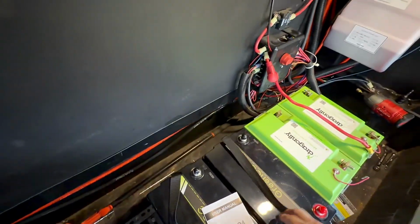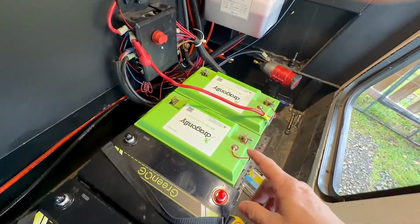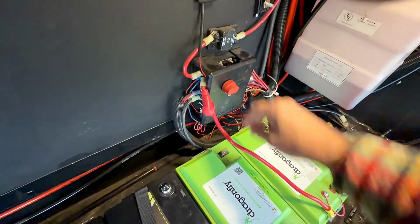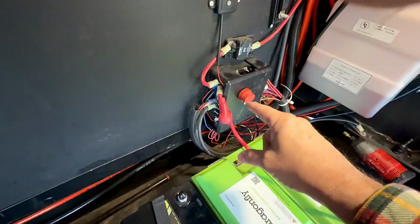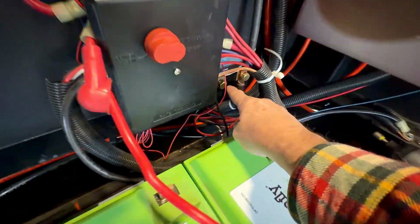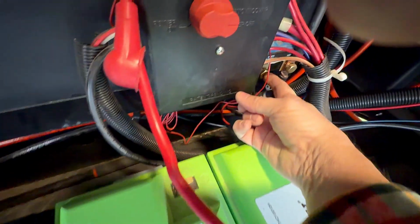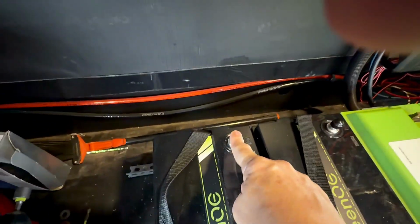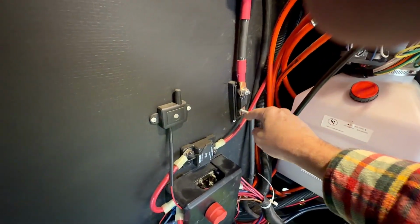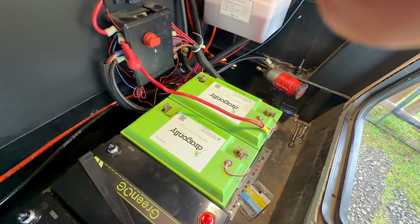I put these green OE batteries, they're the Life Pro. Here's the user manual. And so I've got it set up to where all the positives are on this side, all the negatives are on that side. I opened up the Gigi box, which comes standard from Keystone. All your power basically runs into there. And I disconnected all of my cables. This right here, that right there, the negative terminal is going to go right onto that nut, and it's going to go to this back stud on the battery, and then my power from here, that's going to be my positive. It's going to run from there to here, and then I'll hook up all the other stuff, the heaters and everything else that needs to be hooked in there.